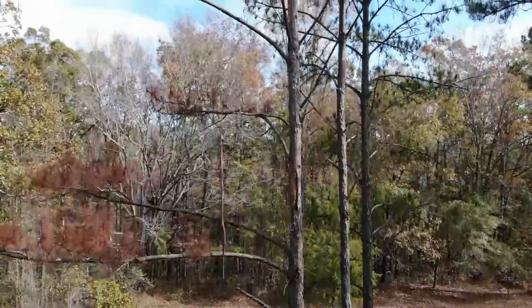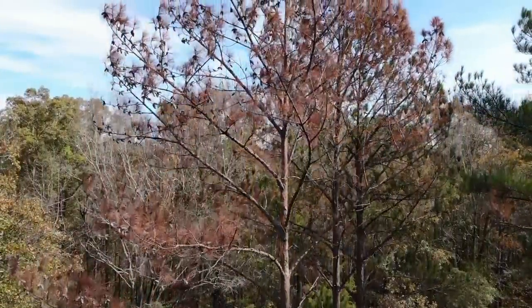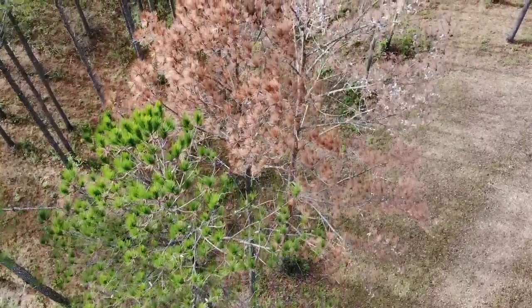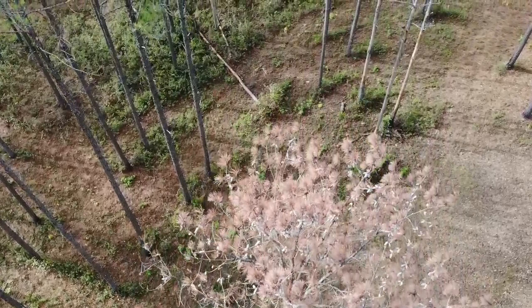that my uncle can use to put rafters on his little cattle shed that he's making right now. So these two trees, if you can see this drone footage right here, this one right here is kind of the worst one. It's got quite a bit of bark coming off. The one on the very end is nice and green still, so we'll leave it alone. Then the next one is dying, of course, and then you see that next one, a lot of the pine needles are gone off of it and some of the bark as well. So we'll try to be careful as we take it down to make sure it doesn't hold any surprises for me. So let's go ahead and get these down and see if we can take these trees that are going to be useless and going to rot, and save them and make them into some lumber that'll last for a long time.